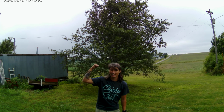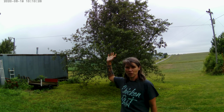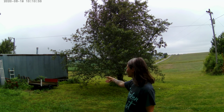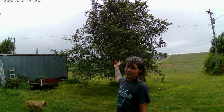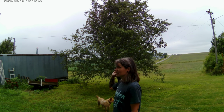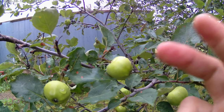As you can see, this apple tree has not had much attention. Any of you that actually prune your trees are probably pulling your hair out right now. It has actually been trimmed a little bit from what it was. There used to be another apple tree right next to it. They were this far apart. It was crazy. But every now and then we actually get apples off of it. So this apple tree does appear to be producing. See that? We've got fruit.